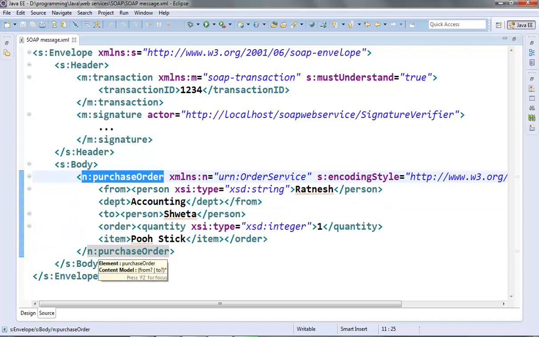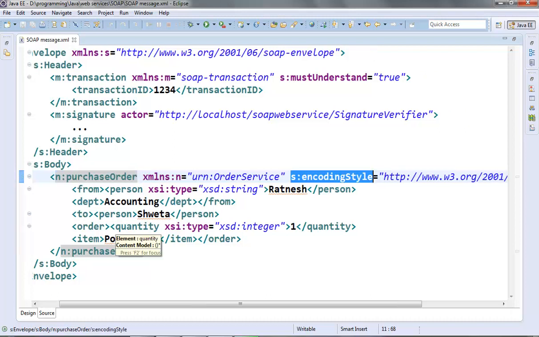Now there is one more attribute in the SOAP message, and that is known as the encoding style attribute. The encoding style attribute is used to define the data types that can be used in the document for the elements and their child elements. This attribute may appear on any SOAP element, and it will apply to that element's contents and all of its child elements.